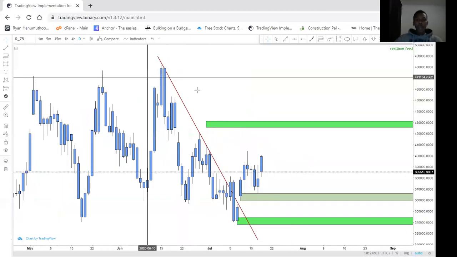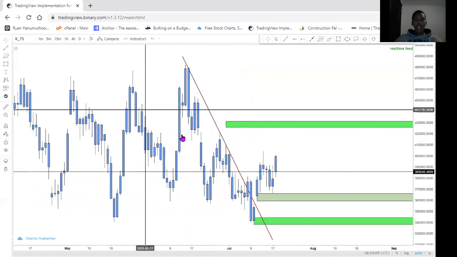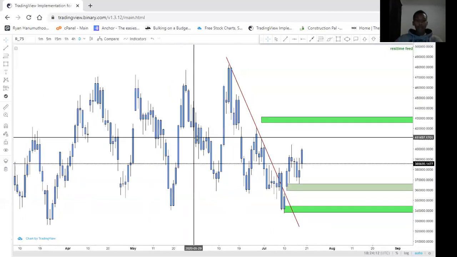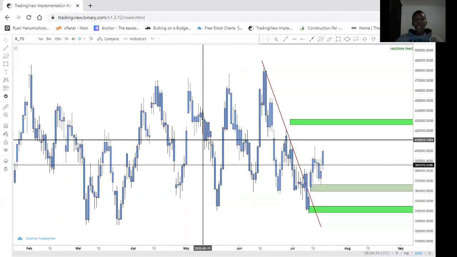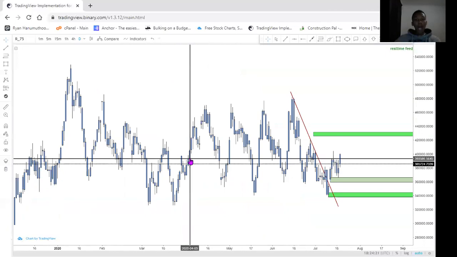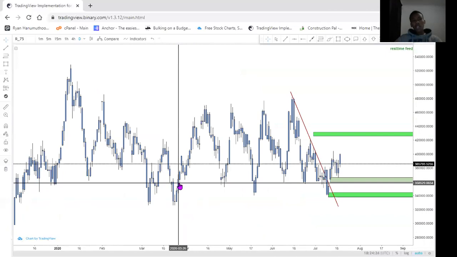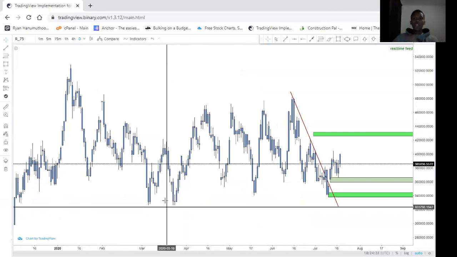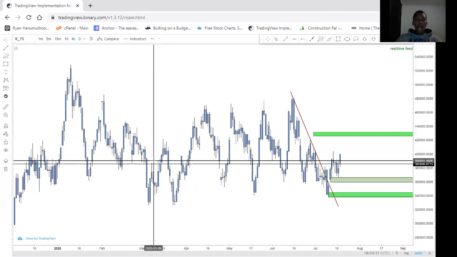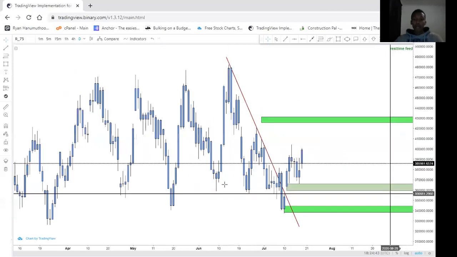Without further ado, let's get right into it. So over here, we've got the Volatility 75 index, if you want to call it that, right? Generally my analysis starts from the monthly time frame, weekly, daily, and then that basically sets my bias for the week, month, or whatever be the case. And then I generally drop down to the 4-hour or 1-hour chart just to look for my confirmations in terms of my weekly bias. And then I drop down to my 15-minute, 5-minute chart in order to find my price action confirmations and jump in on my trades, right?